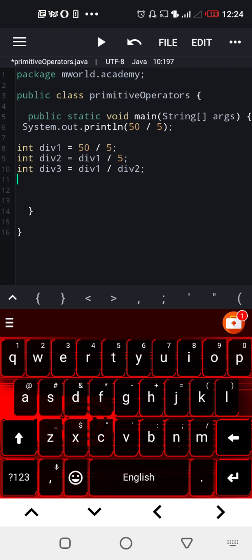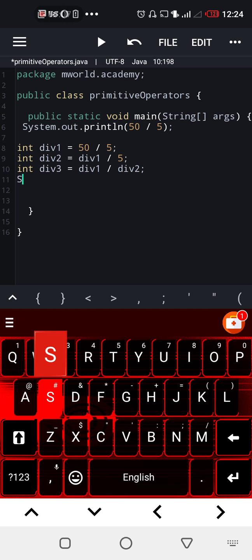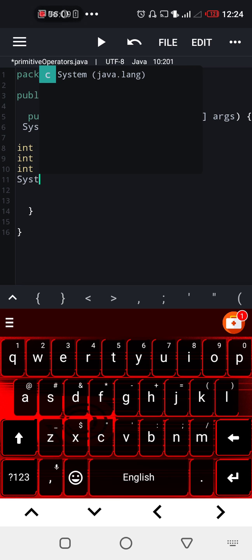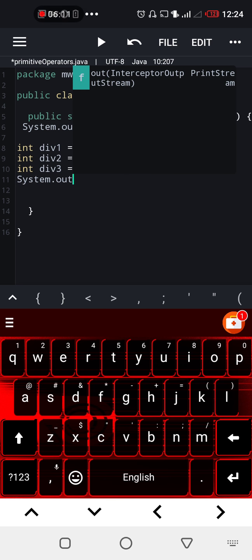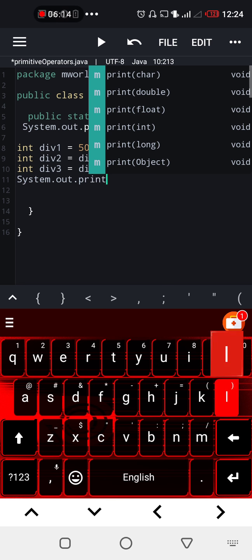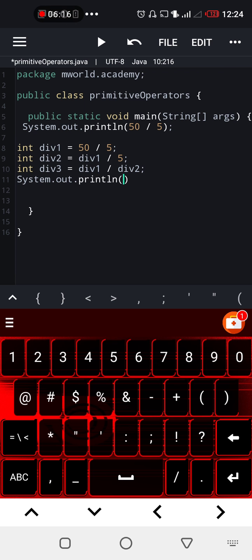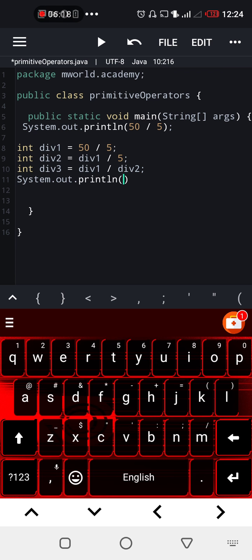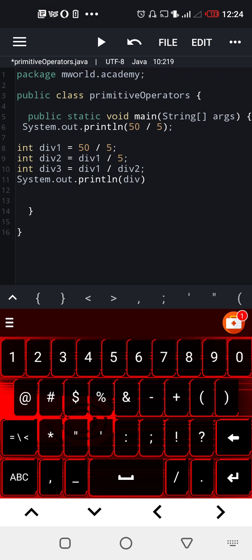When you want to see the value in div3, you put in your output statement, System dot out dot println, bracket open, and then you call the variable that is holding the expression, which is div3. When you want to see the value in any variable, you just put your output statement, and then you write the name of the variable in the output statement.